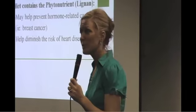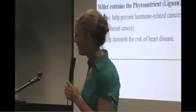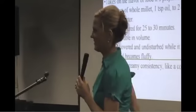It's easy to replace, and the great thing is it's not just ground flaxseed, which is what I'm most familiar with. You can do it with amaranth and millet too. You can add those flours in just enough that it doesn't necessarily change the texture or the flavor, but it's an easy way to incorporate them. So we're going back to millet now. I went around a little bit. I tried to stay on track, but there are so many interesting things, guys.